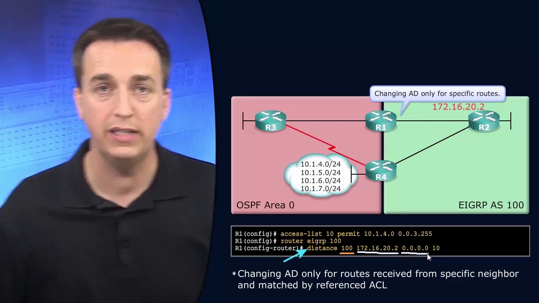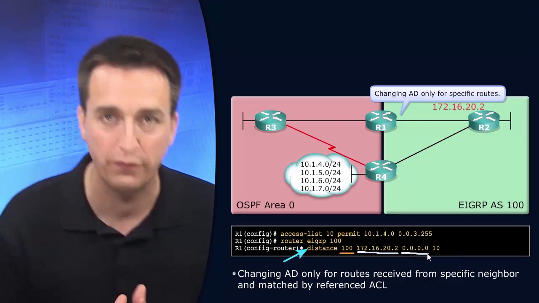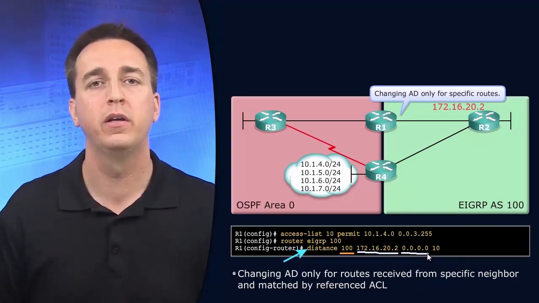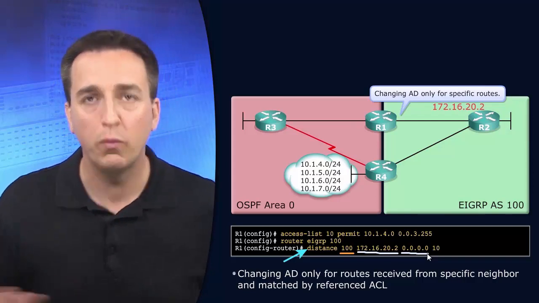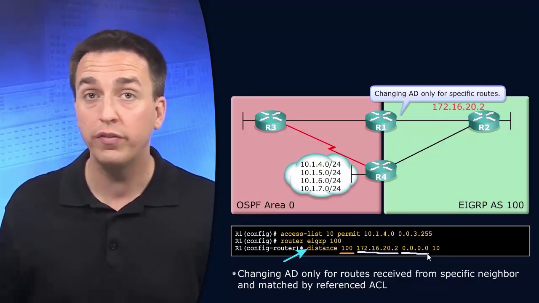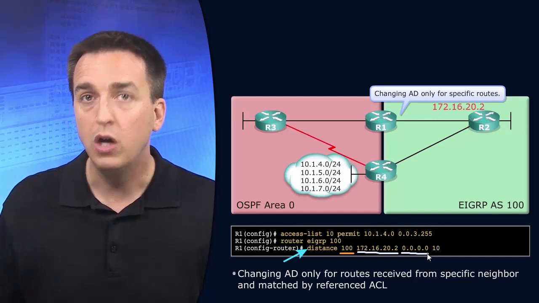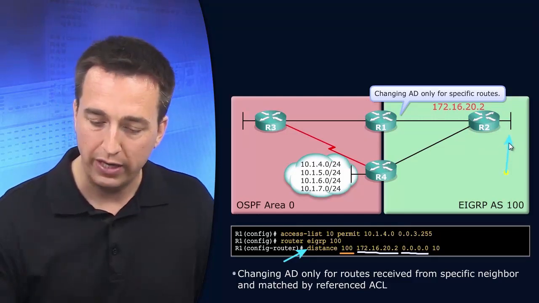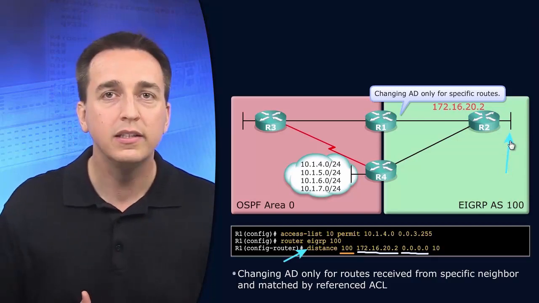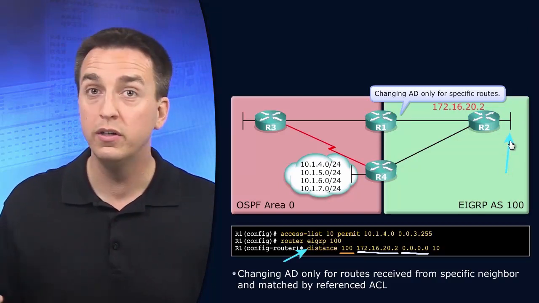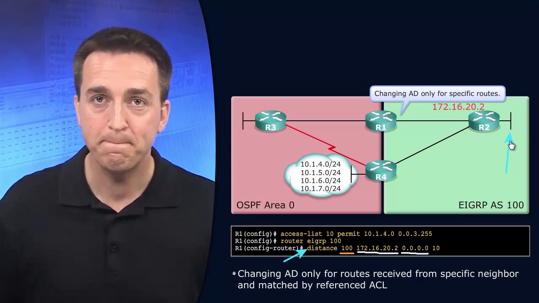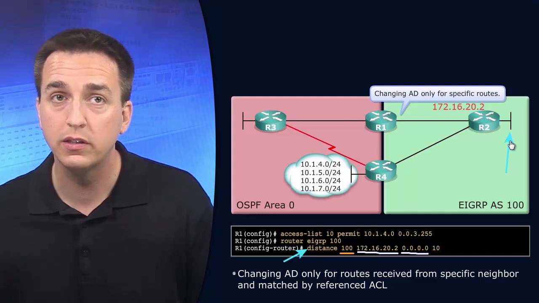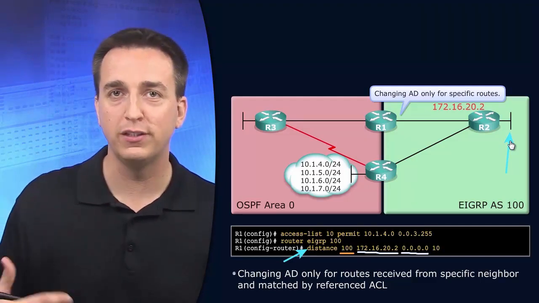So we're specifically stating this neighbor specifically, not a range of neighbors or a group of neighbors. No, this one specifically. And what routes are we changing? Are we changing all of them? Are we changing some of them? Well, we don't want to change all of them because we don't want this particular network that R2 is advertising us to be changed as well, right? We want to make sure that it's just those routes of 10.140.50, 60 and 70.